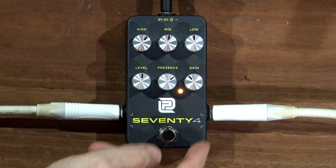So, half of the time we had gain on zero, and it still sounded really cool. Groovy. So let's just see with that. Let's crank the gain a bit more. Rock and roll happening.